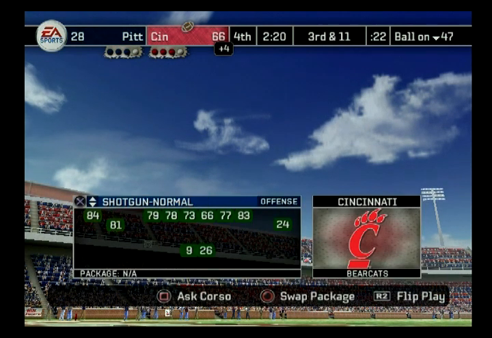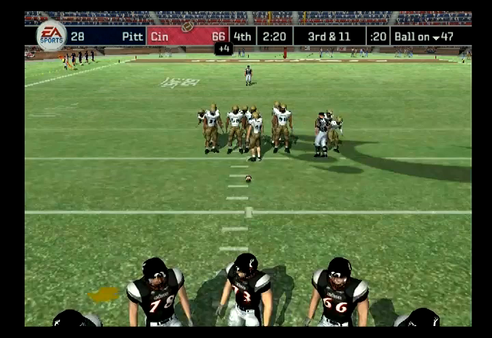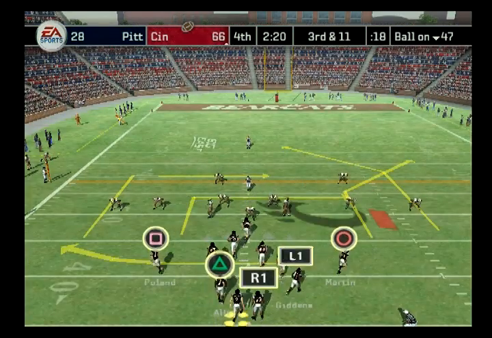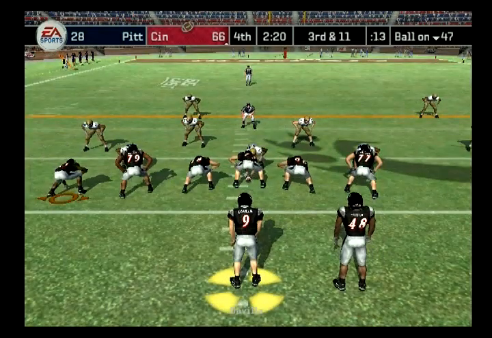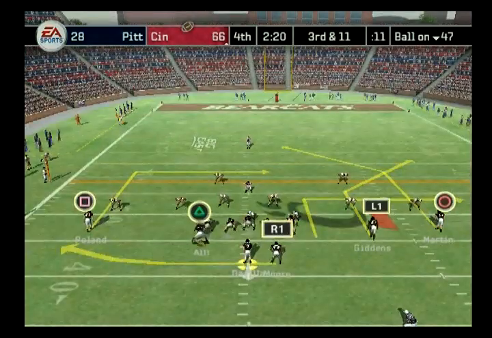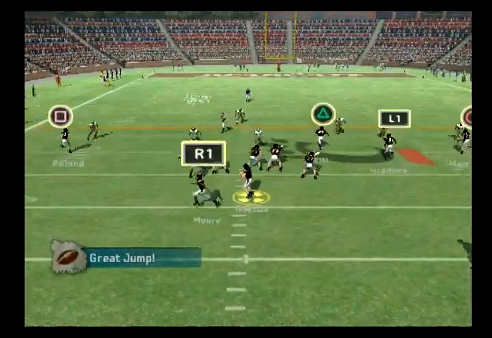Let's do scissors in. We haven't called that today, I don't think. We're going man. Ball right around midfield. I would love to go to my wide receiver on the far left. I'm going to give him some extra room. Comes out defensively with 6 defensive backs. Let's see if we can pull this off.